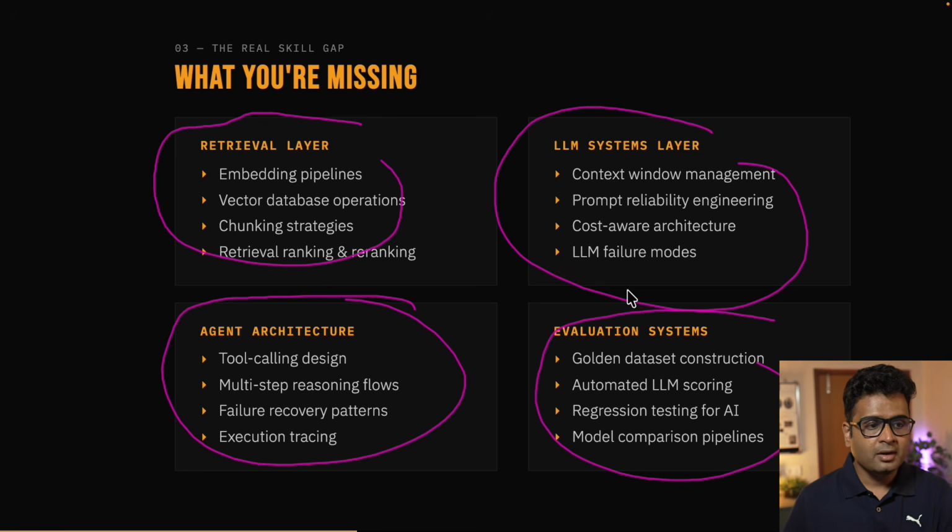And as and when you're designing this system, you also need to be aware of the cost. You need to build your agentic system around the cost, because every LLM call is going to cost you money. You will be dealing with token budgets, model routing, caching. And as a typical backend engineer, I'm sure you would not have thought about it. But designing this AI system requires you to think from that perspective.